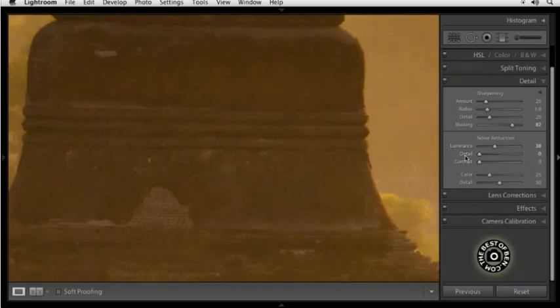Then, after having detail turned all the way down so that this could completely work on the image at full strength, now I'm going to do the opposite. I'll take detail and max it out. Now it's trying to preserve as much detail within the image as it possibly could, but the problem is it might think some of the noise is detail, so it brings some of the noise back along with it. And now I want to experiment with that and slowly bring it down, and what I'm trying to find is the highest setting that still gets rid of the noise, or at least gets rid of the distracting part of the noise.